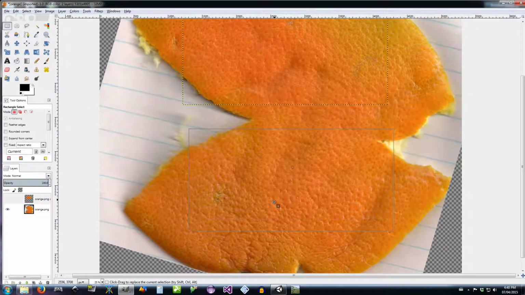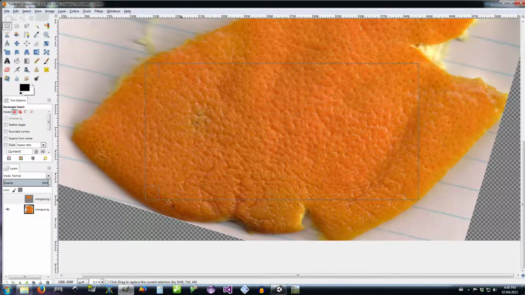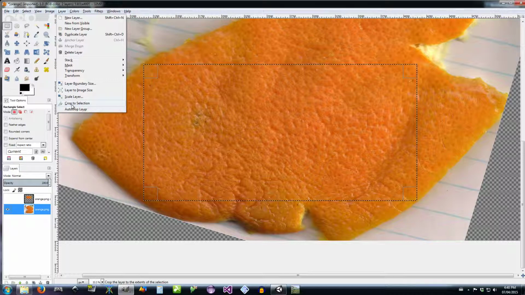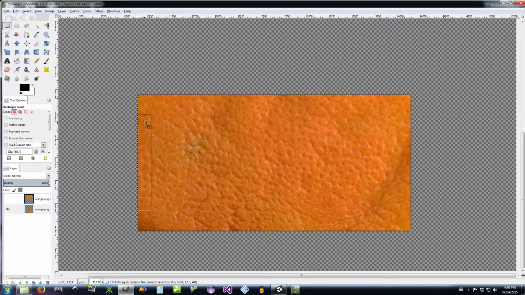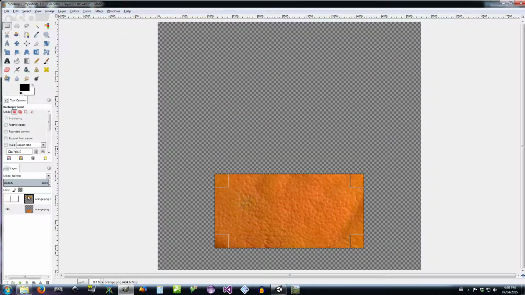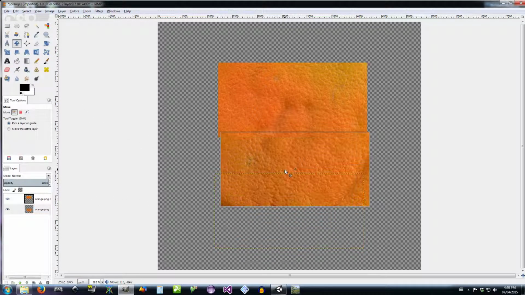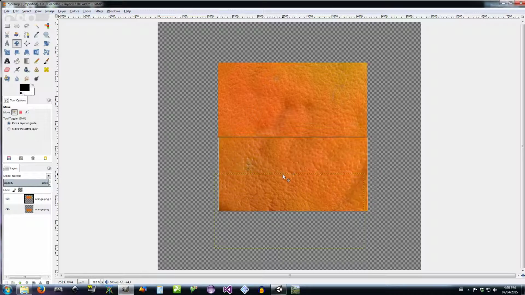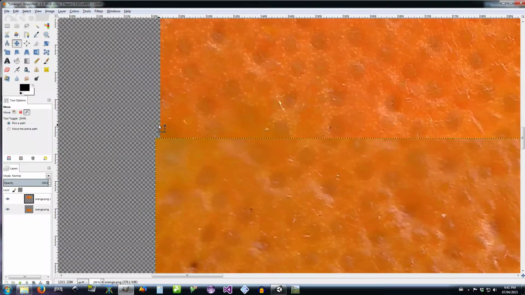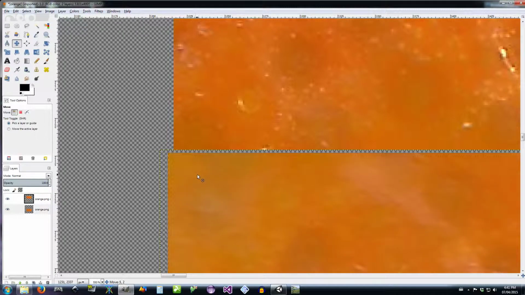And we've got our same selection area, so we're just gonna use that for this so we know it's the exact same size. That's a little bit tight, but I think it'll be okay. Let's grab that layer and do the same thing. Crop to selection. Now we've got our two halves, which we're going to stick together. We're going to grab this layer and just move it around. And yes, there's going to be a seam, but we're going to take care of that in a second.